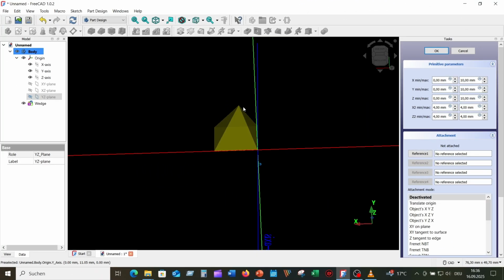Follow the next example to understand the application of additive wedge.